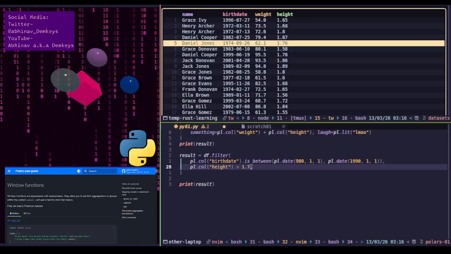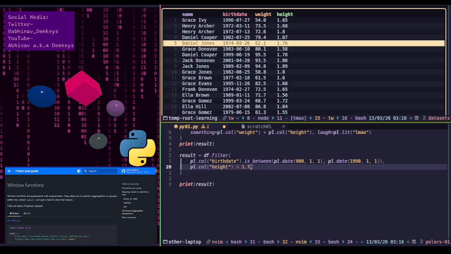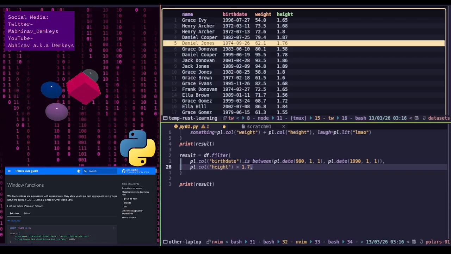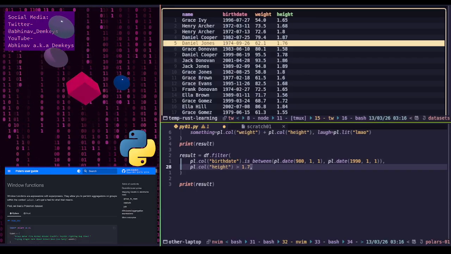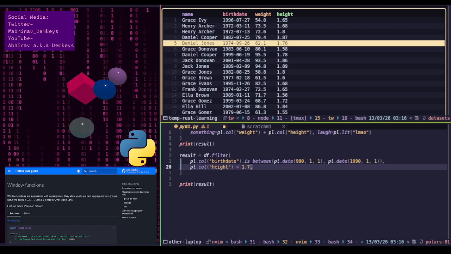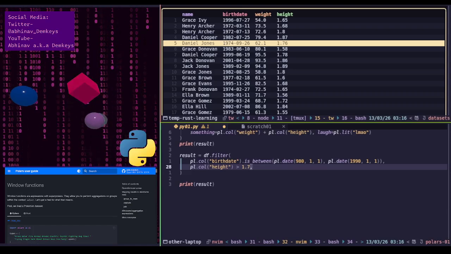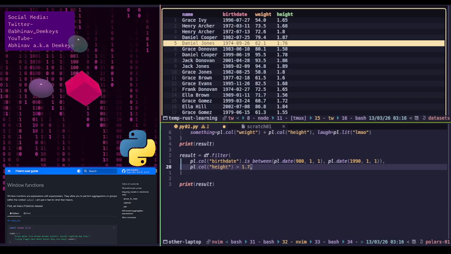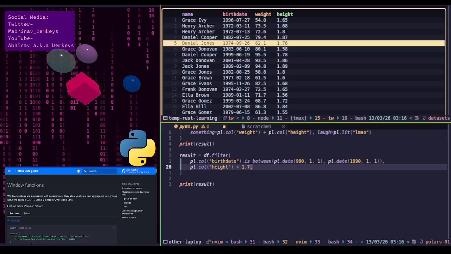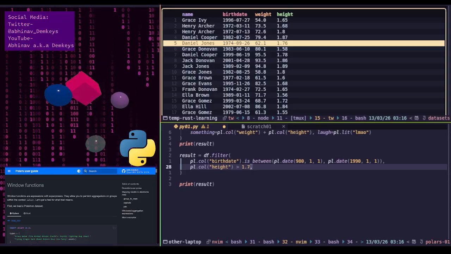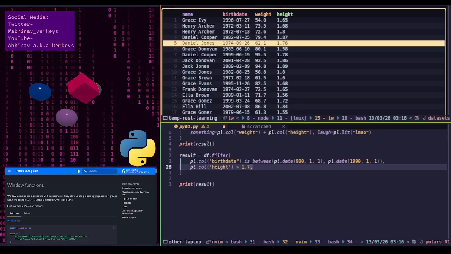I told Gemini exactly what I've learned so far, which was very basic expressions, very basic expression functions like col for column and is_between, and a couple of other expression functions.